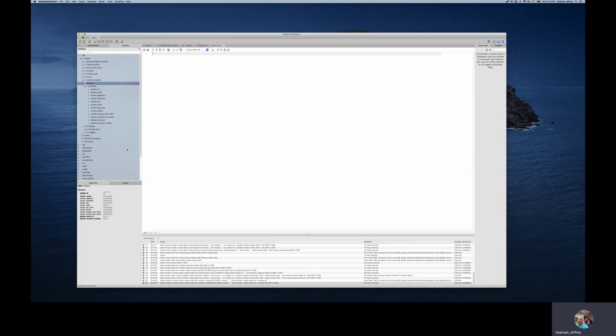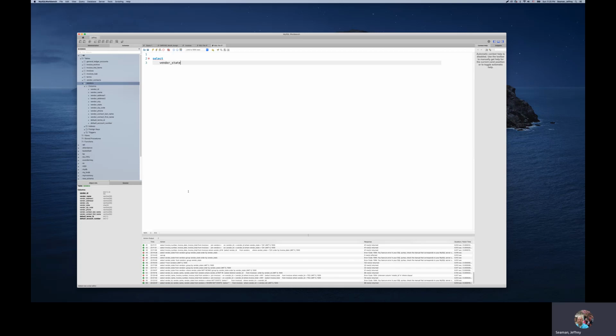So let's do select, and we'll do vendor state, vendor name. Let's actually make this better.